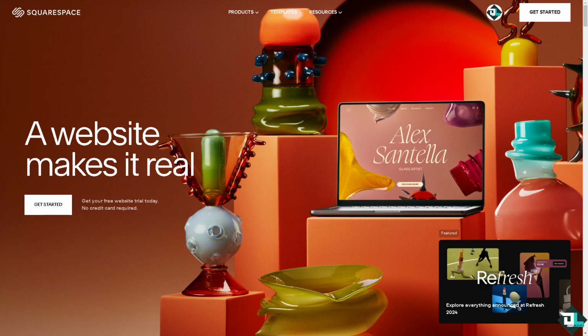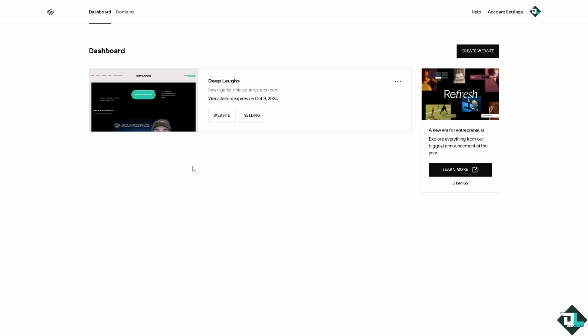To view and explore templates on Squarespace, you need to follow these simple steps. Now, if you already have a Squarespace site, log into your account, and once you've done that, I need you to hover to the upper right corner and click on the account dashboard. Now from here, all you have to do is click the website that you are working with. All right. Now you would be forwarded to the website builder.